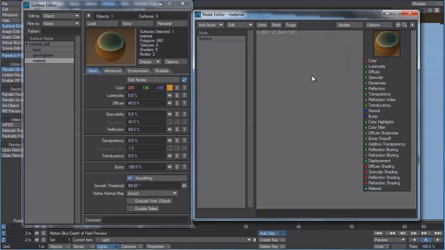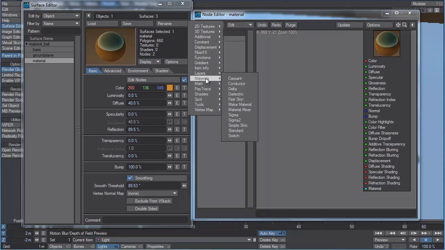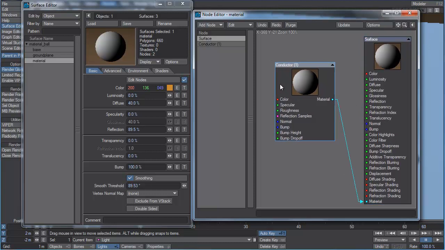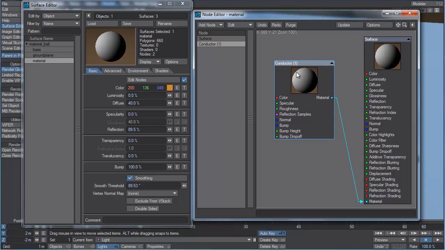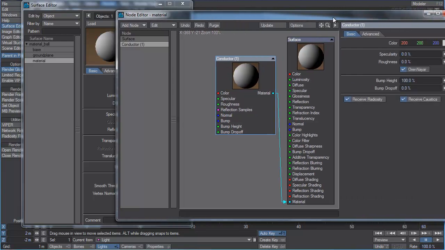cars. Today we're going to go a little bit simpler than that. We're going to simply add a conductor material. Conductor material means metallic. And we're going to plug that material into the material input of the root node. Once again, we could add a color node and plug it in there, or even more simply, we can double click this, or we don't have to double click it. We can also open up its interface.